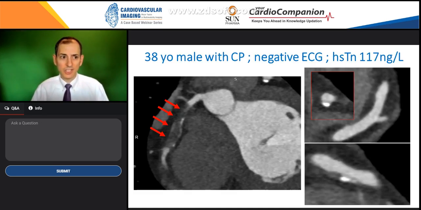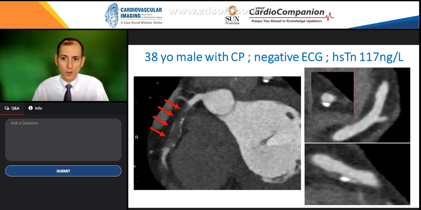So I talked about stable chest pain. I also want to mention that we are now having some data from 2 trials using CT in low-risk acute coronary syndrome patients. And part of this is because our high-sensitivity troponins now are so sensitive that they can detect injury. So this is actually a case from my hospital from about 3 months ago. A 38-year-old male who came in with really atypical chest pain, had a negative EKG, very mild elevation in troponin, and the team was pretty insistent that this is myocarditis. This guy was also a marijuana user.